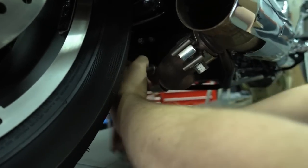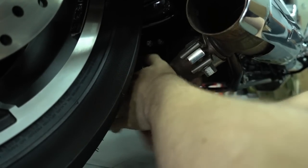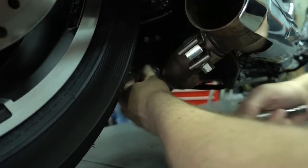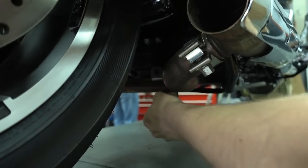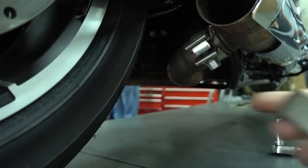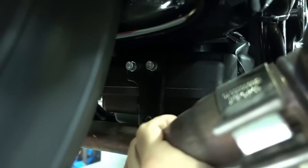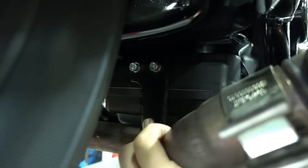There you have to take out the bolt completely because we want to disconnect the bracket from the bike. Okay, so the clamp just goes off. This bracket here, I hope it's not too dark, I hope you can see that. Here's still a bracket, a black one, which is bolted to the engine. Basically it's no longer needed. You could take it off right now, but you could also leave it on the bike. It makes no difference, it doesn't matter anymore for the new exhaust.